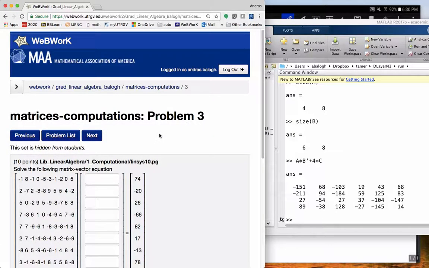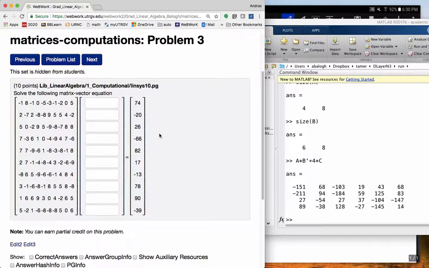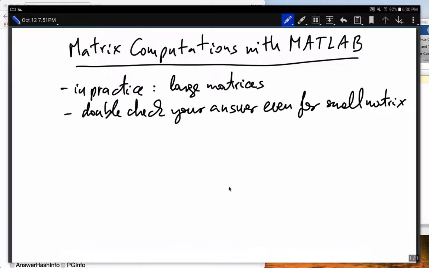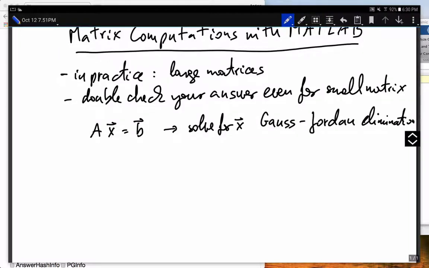Next, you want to solve a matrix vector equation. So this has the form a matrix, then a column vector equals another column vector. So let's talk about this. This has the form A times X equals a B vector. Now, I mentioned before, let me mention again, we're supposed to solve this using Gauss-Jordan elimination. And I also mentioned before, let me mention again, to write that x is A inverse B. This is correct in theory, but bad in practice.